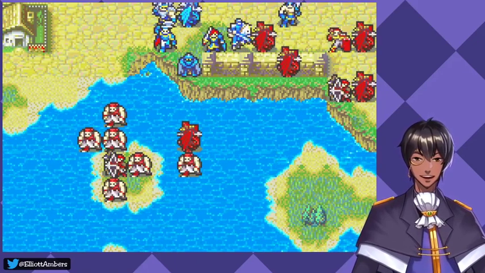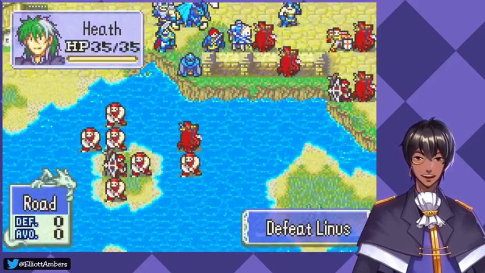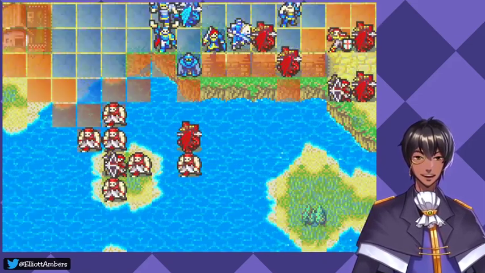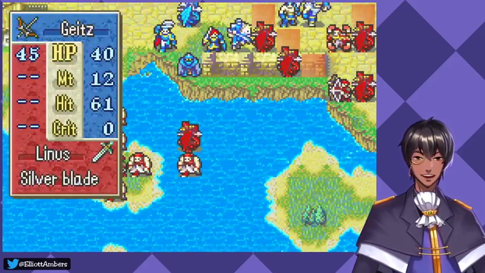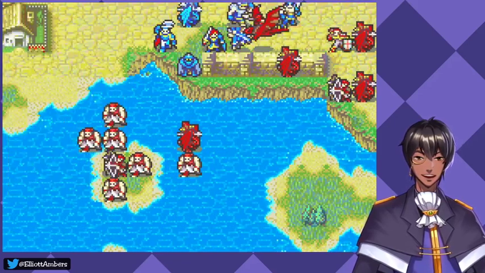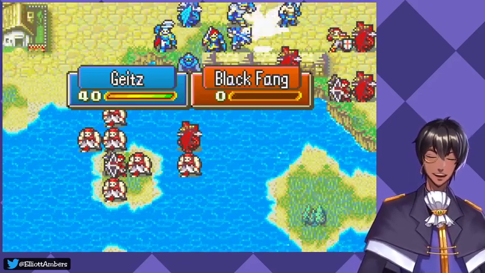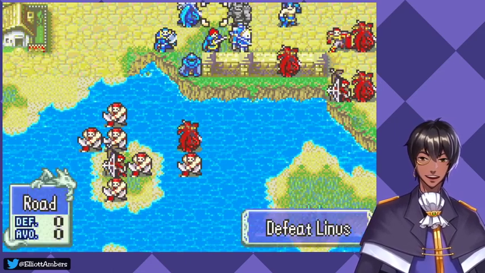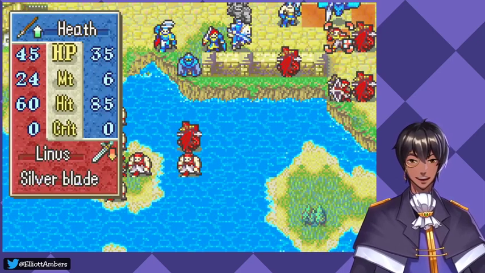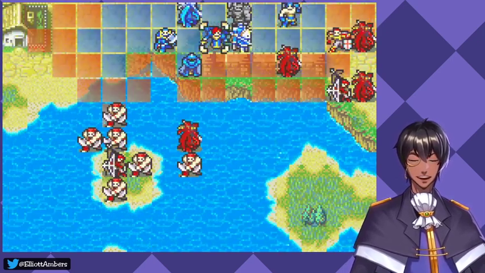But even with these wyverns in the way, we have a pretty clear path. Let's do this. Steel bow? Not bad. Alright, this guy really thought that he could dodge Geats. We won't be able to dodge it a second time. Okay, 24 damage. He takes a lot of damage.